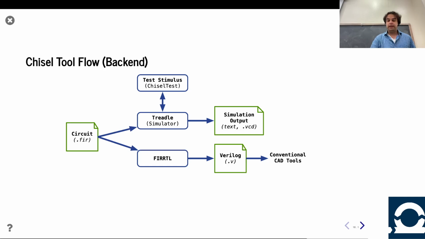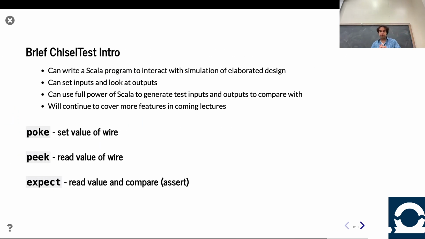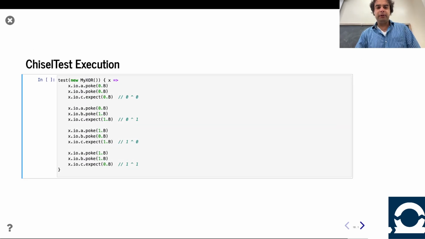Cool. Okay, so then what about ChiselTests? This is the way we're going to do these test benches. It's actually pretty fun. You can write a Scala program with the full power of a general purpose language, and you can set inputs and look at outputs, right? Basically, I want to exercise the design, make it do things by setting the inputs. When we set the value of an input, we call that poking. And then we look at what comes back out of the design. That's peeking, to read the value of a wire. And very often, you don't just want to read the value, you also want to see that the value that came out matches what it should be. That's called an expect, where basically it's like a peek with an assertion combined. It's a really simple example, with a two input, one output Boolean gate. We only have four input cases. We can just brute force all of them.